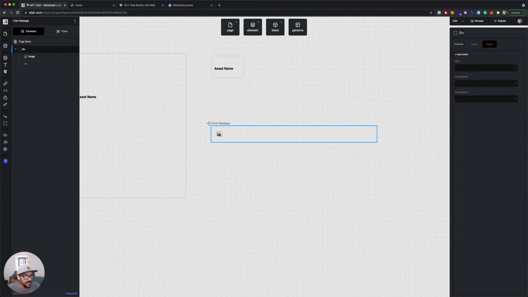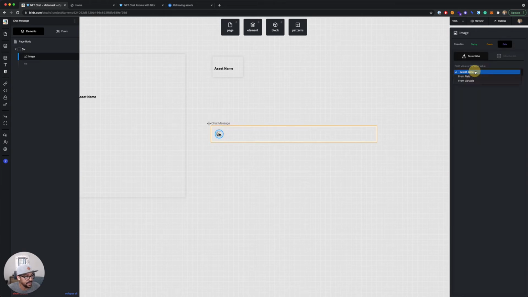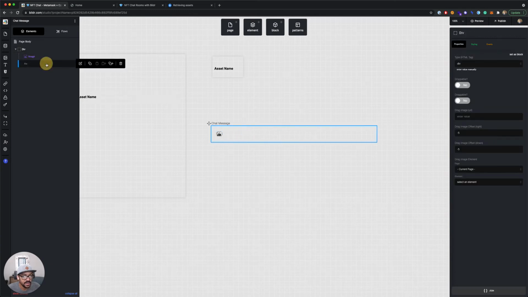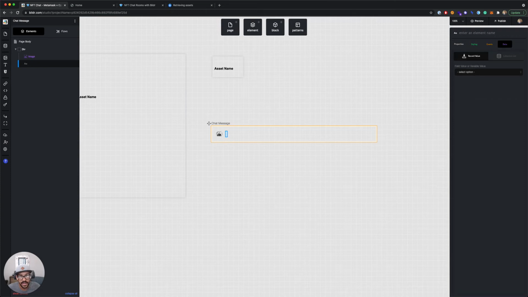So in our row for chat message, we're going to go under data, and we're going to say that this record value is from a field in our messages collection, and that field is the image. And then the message itself is going to be also from a field in our database collection called messages, and the field is message.